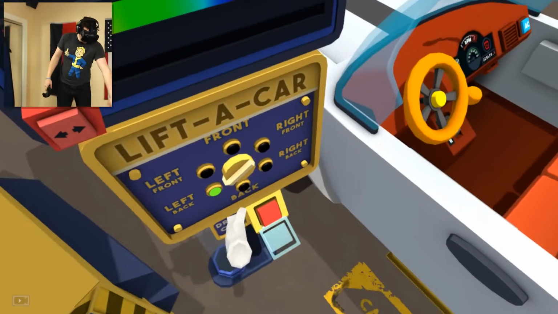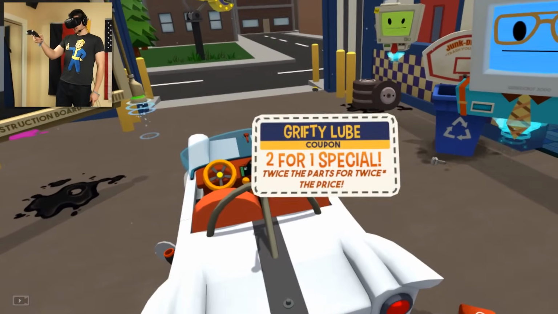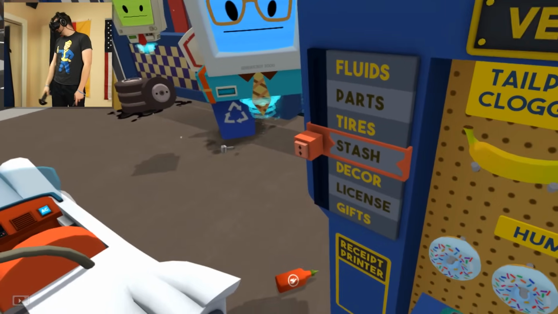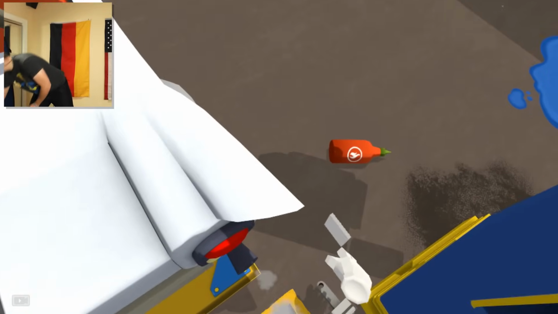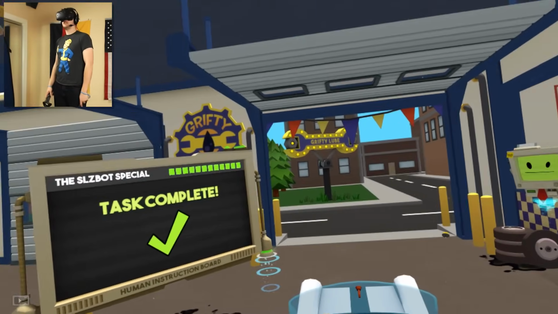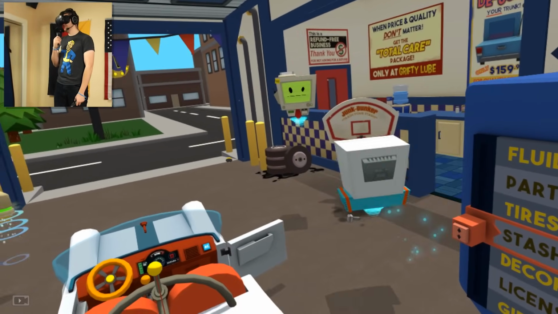Are you a drop car? Bam. Probably should have closed that, but whatever. Two for one special, twice the parts for twice the price. Wow, that's a deal. Alright, buddy. There you go, there's your coupon. There's your receipt. Okay. Yeah, there's your receipt. Now get out of here. Don't tell anyone I gave you such a good deal.